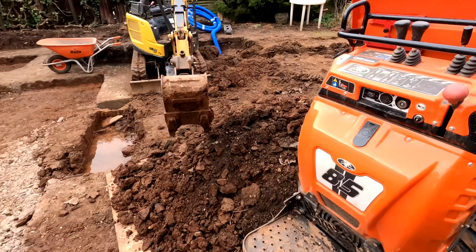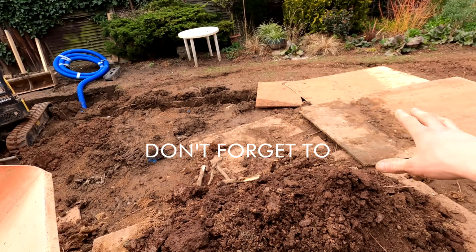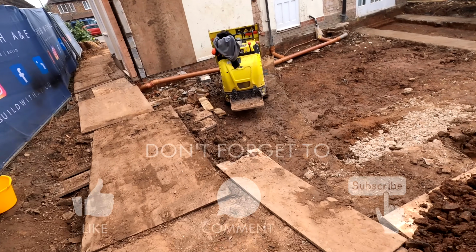So tomorrow, hopefully we'll have some pea gravel so we can get this finished off and get this backfilled so we're fully safe. Get all this backfilled, get our pipe work done as well, and then carry on with this oversight. Next week, hopefully then we can start getting some stone in, get rid of this mud once and for all.